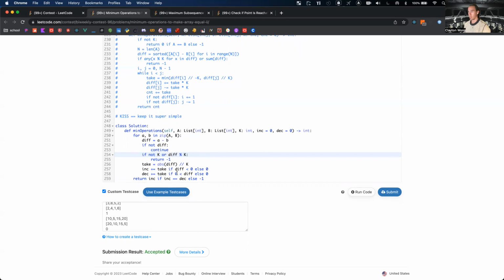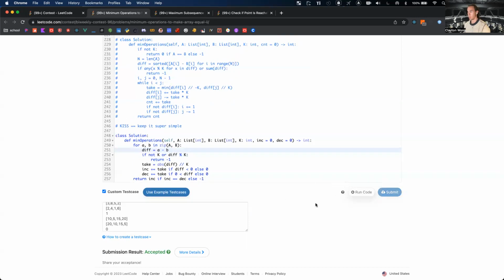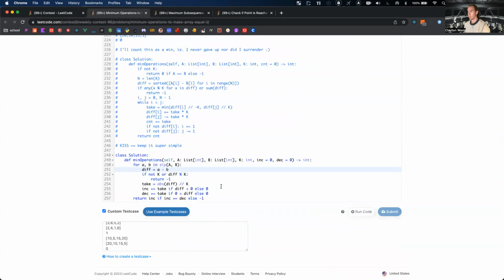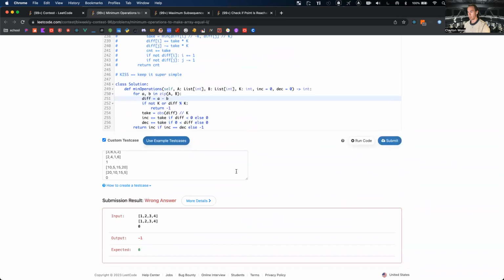We don't need this. Right. Simplify the code. Oh no, that does not work. Okay. There's not a div. Take. Really?